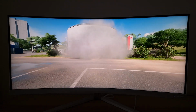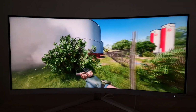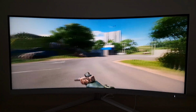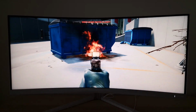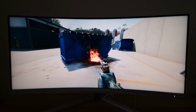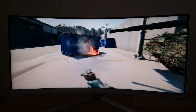That's a smoke grenade. That's not really what I was trying to show you. So let's just pretend there were some fires here. They have a nice warming glow to them. I'll see if I can create a fire somehow. Fires, yes, I've managed to create a fire. Has a very nice vibrant look to it. Strong reddish oranges and yellows that do verge a bit too much on orange, but a vibrant look nonetheless.